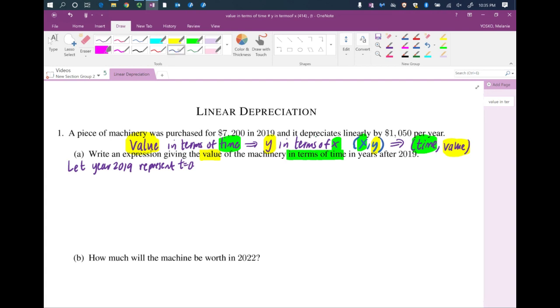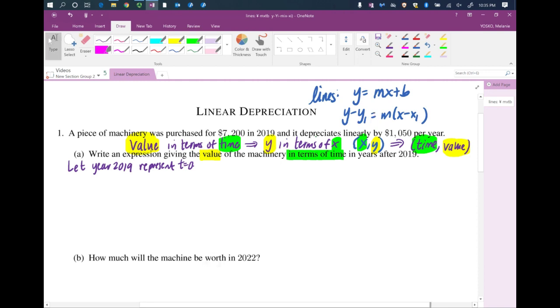We actually have two forms for lines, right? We have y equals mx plus b. We also have y minus y1 equals m times x minus x1. We also have the standard form and general form, ax plus by equals c, and you can also write ax plus by minus d equals 0. But these are the two that we probably use the most. You notice both of them have a slope, so we probably need to figure out a slope and maybe a point. This has point-slope.